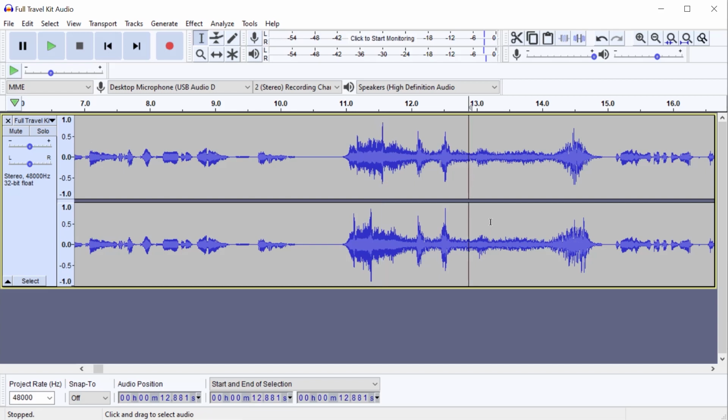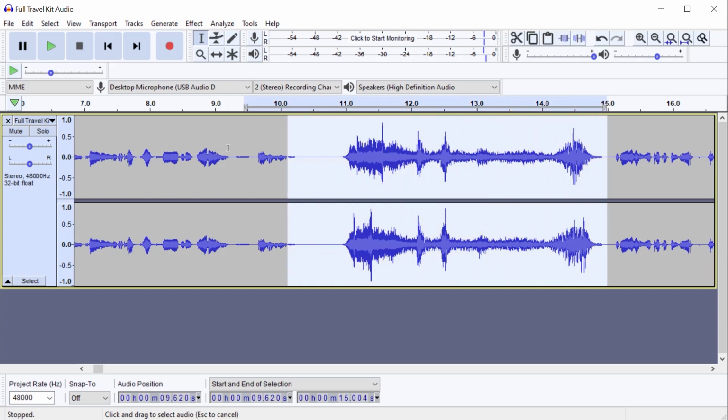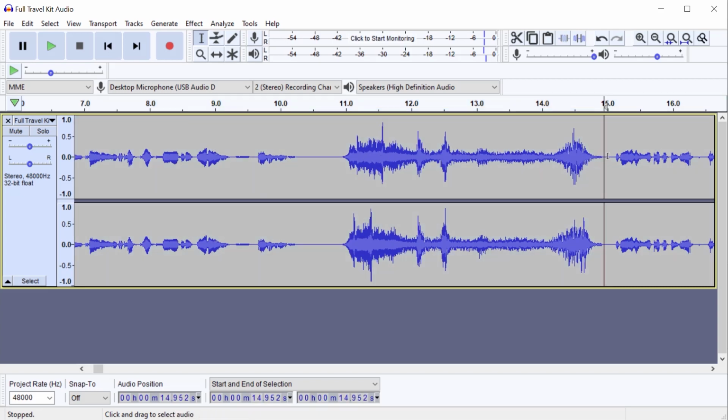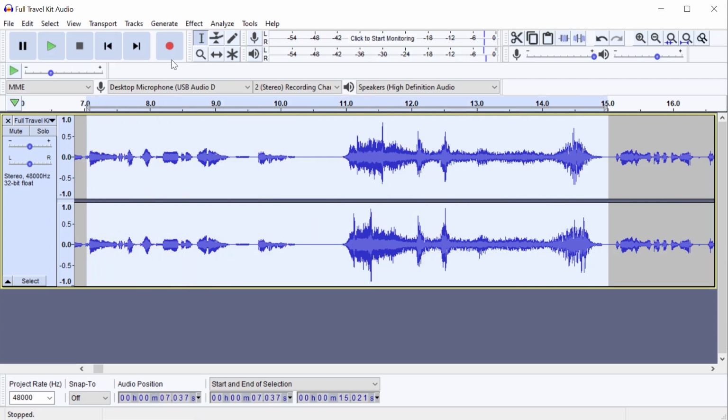So what we need to do is give this a bit of a haircut. That's what a limiter does. A limiter limits the loudest parts of a recording, and you can set how loud you want that limit to apply. So if I select this part, with the quiet on the left and the loud on the right, I'll do the limit on this. Now, you would do your limit on the entire recording, of course. You want it to work on the whole thing, in which case you would double click and that selects the entire thing. But just for speed, I'm just going to do this little section for now.